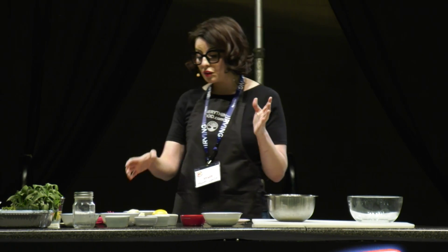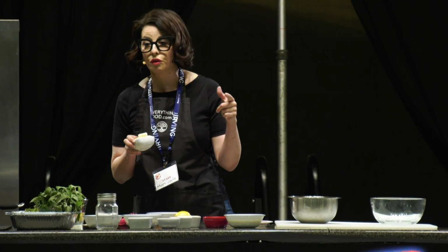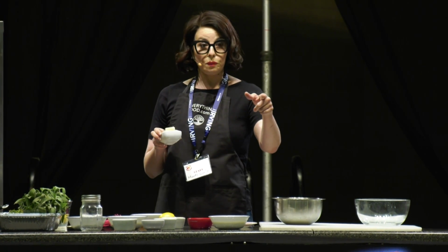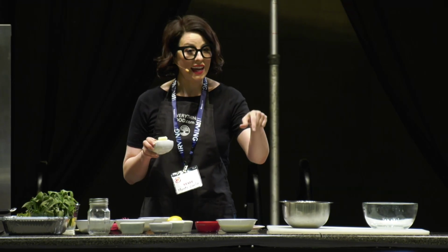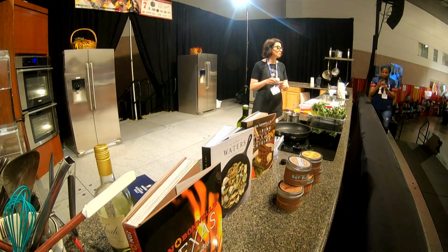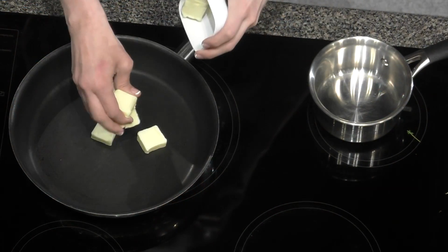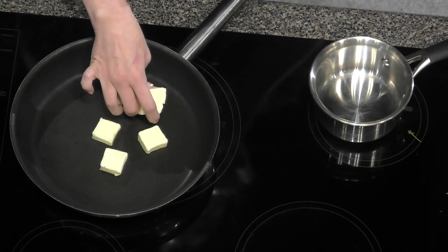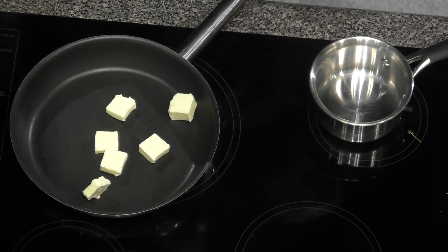So let's get started with my first component, and that's brown butter. How many of you have had brown butter before? Two people? I know more than two people have brown butter. If you've ever made pancakes and forgotten about them in the pan, when you put that butter in and you forget about it and you start screaming at somebody to pick up their room, not saying that's what I do, but just in case, you've browned butter.